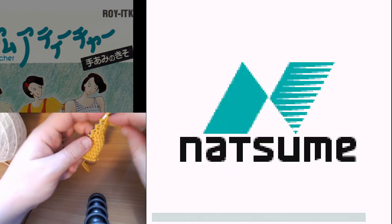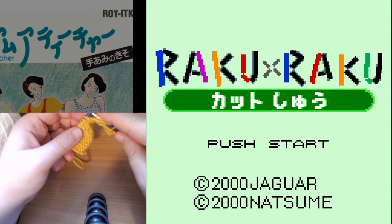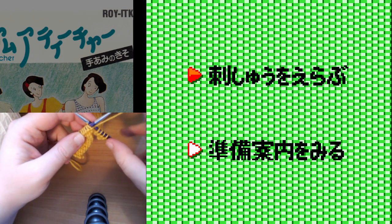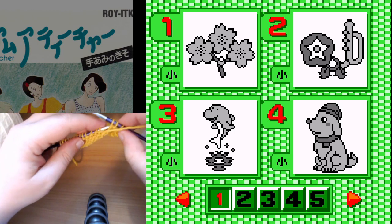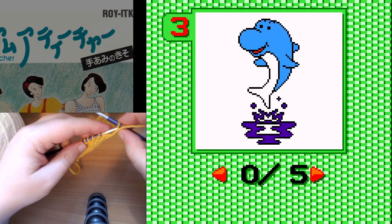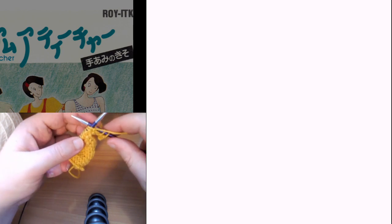This one is Kougyou. So it might have come with all three of these, or you would buy them separately. I think it would only come with the first one. Oh, so this is similar to the Mario one, but with more generic patterns. Yeah. Or various patterns. For instance, a different dolphin with a big nose.